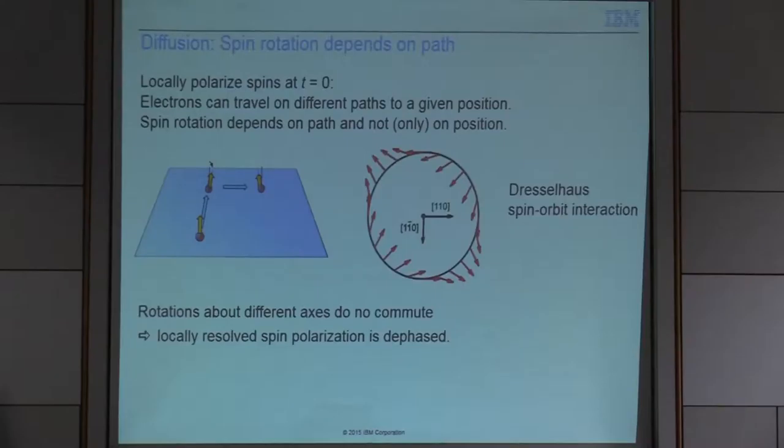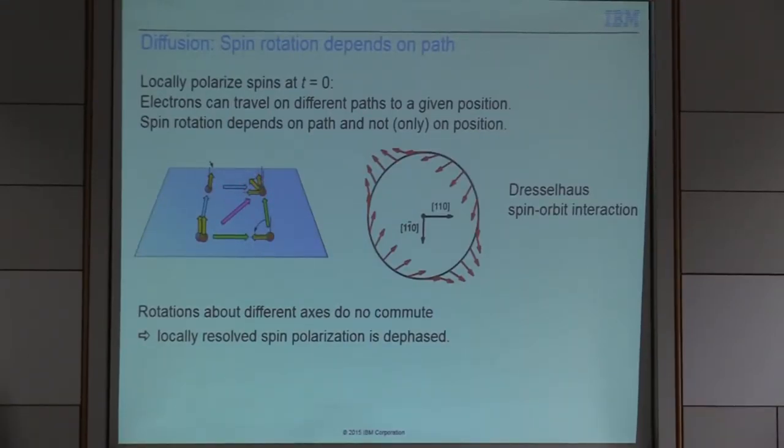Now, let me come back to this dephasing argument. So if we have a local measurement of spins at this position for all spins that we initialize here, there are, of course, different paths with which you can arrive here. And I just show two paths. Both are composed of two parts, one going to the right and one going backwards. What is different is the order, and because of the different order, the spin arrives at different orientations. This is the well-known non-commutation of rotation matrices. So there is a third direction which corresponds to the average spin orientation, which is in plane and 45 degrees to these polarizations.